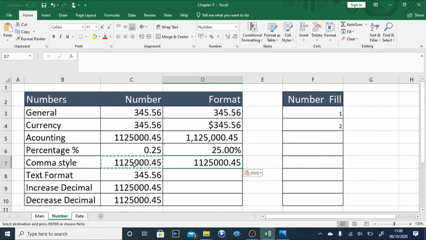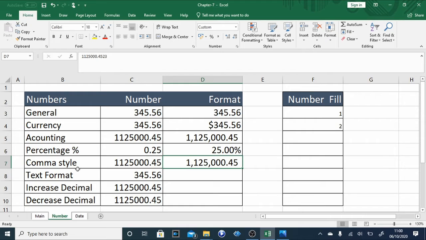Fine. Now we'll go to the next style, that is the comma style of the number format. Again I will just copy this here, and in this number ribbon there is a comma, comma style. So just click here. Here you go. You get this format as the comma style with million separator and thousand separator. This is the same as accounting format. So there is not much difference between accounting format and comma style.